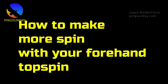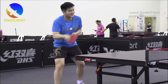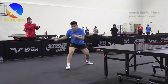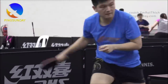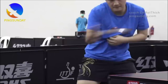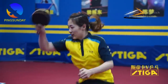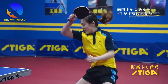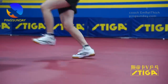How to make more spin with your forehand topspin. With the relatively recent arrival of new plastic balls, players have had to alter their game and evolve their skills to keep up. So if you're having trouble getting a lot of spin and power on your forehand topspin, you need to change your techniques. Coach Che Xiaoxi has shown us that we need to hit the ball sooner. With the bigger ball, you need to hit sooner, like the new trend in table tennis, on your forehand side.